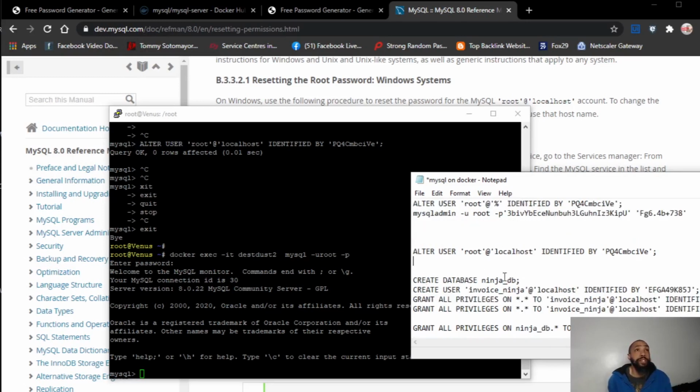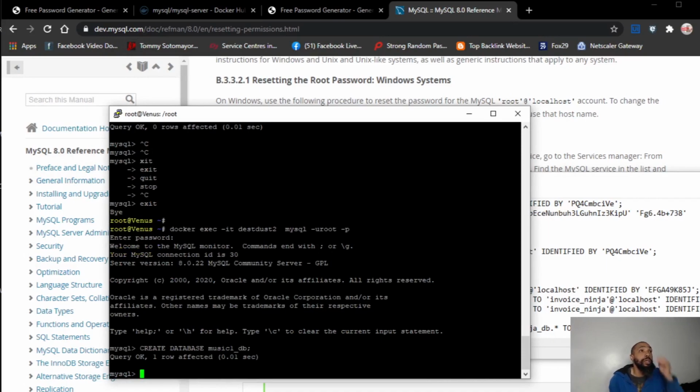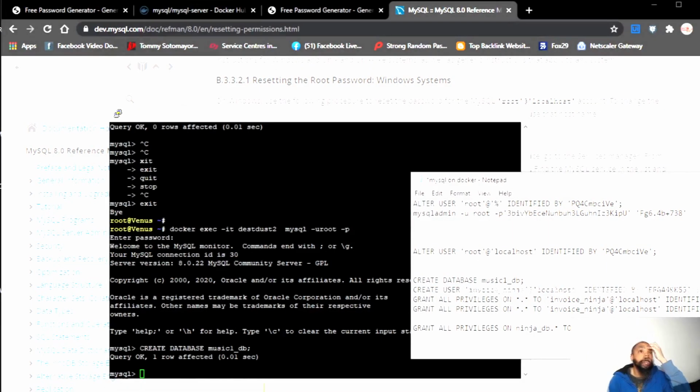Now we're going to go ahead and show you real quick how we create a database. As you can see, the commands are listed out here. I'm going to change that to music1. We're going to create a database called music1. Real simple.